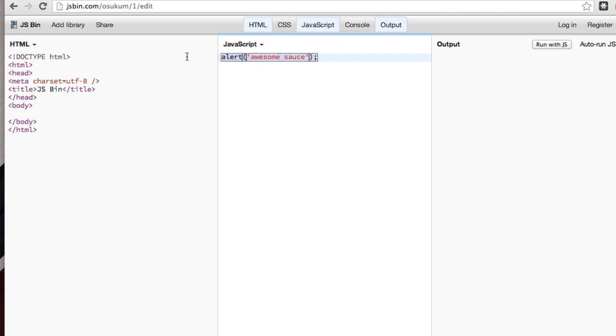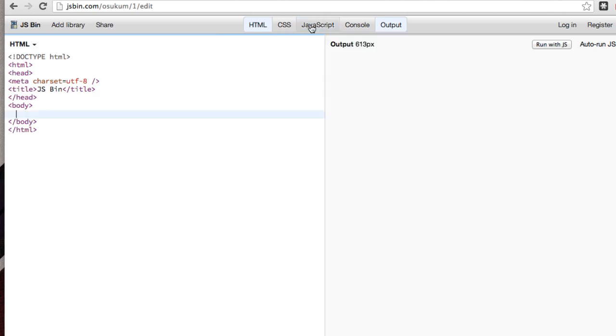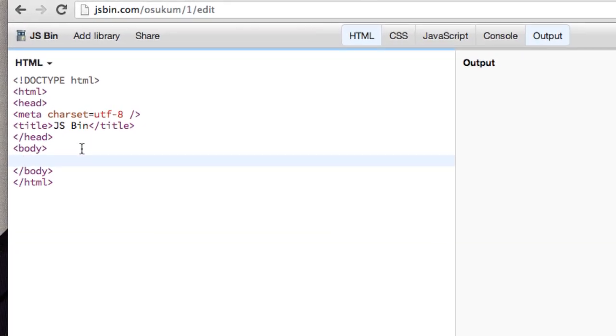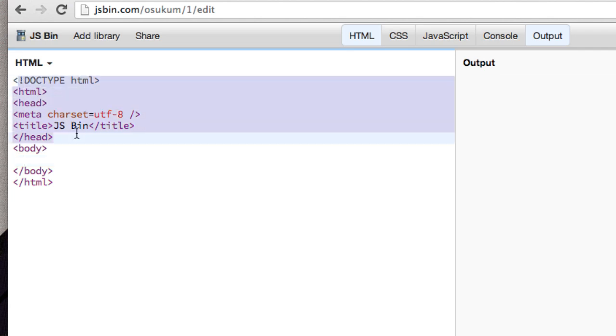So what we're going to do is delete that and get rid of our JavaScript box there. All right, so we're working within the HTML over here, and then we're going to see our output and run the JavaScript that's in our output. The first thing you need to know is that when your web page runs, you've got this HTML that develops your web page. It shows what elements are going to show up there, and this is where you have to know a little bit about HTML, but for these tutorials I'll walk you through it.